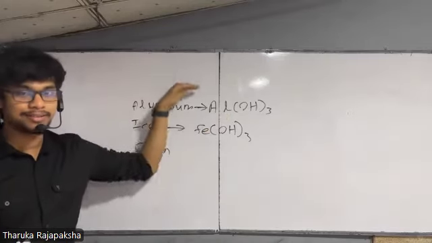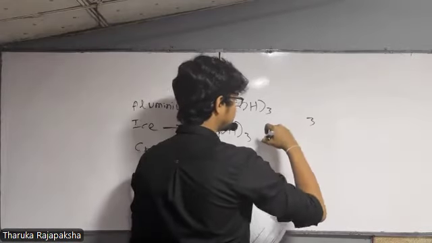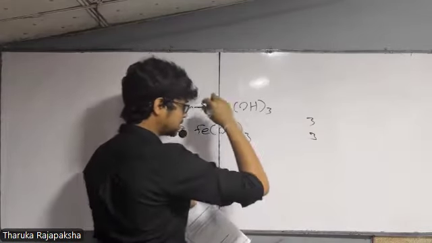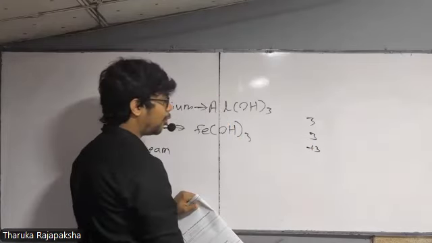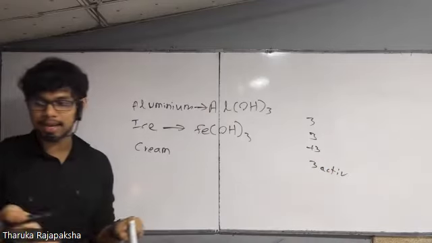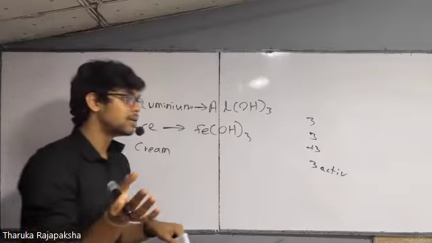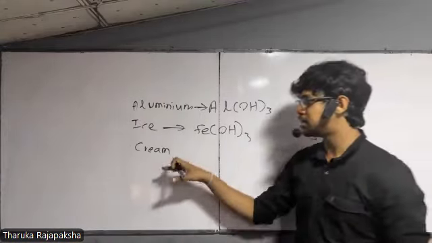And there are 3 activities to do. Everything is 3. Third group, also there are 3 precipitates, although it is plus 3 oxidation state. Also, there are 3 activities to do. 3 activities means first boiling the solution, then adding dilute HNO3 and heating, and then you finally add ammonium hydroxide and ammonium chloride, and then you get the precipitates like this.